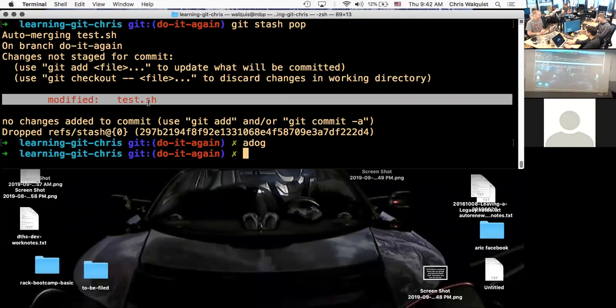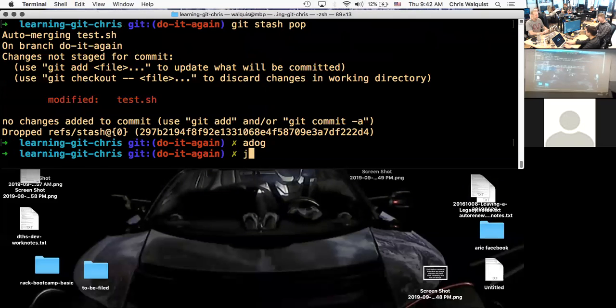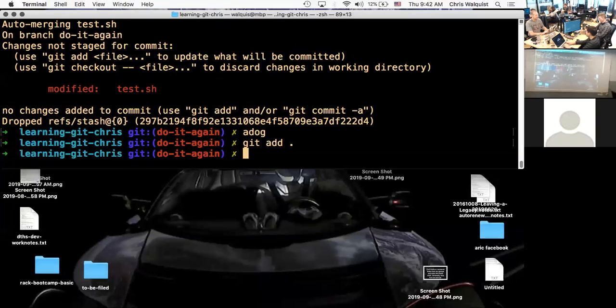And now do your commit. Okay, yeah. So now we can git add. If I do git add dot, what does that do? Right. Handy but dangerous. So have you guys used .gitignore at all, by the way? Okay, I'll cover that next.